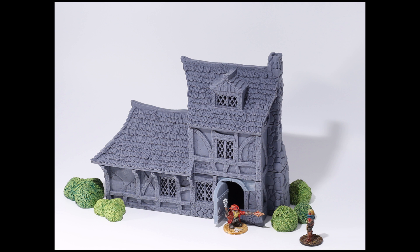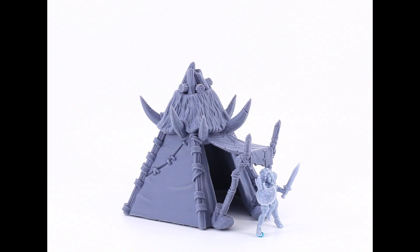They came out amazing — just as good as if I printed them at a slower speed. I've printed things at slower speeds and I don't see any real difference. Coming up in the video I'm going to show you some side-by-side experiments where I printed the Fat Dragon Games profile and then printed my super high-speed profile on complex little miniatures.